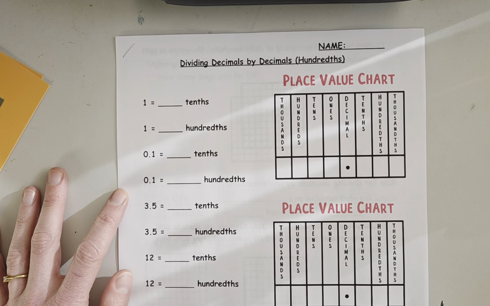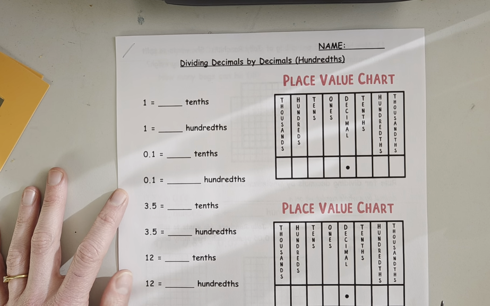So if we're looking at 1, let's put our 1 here. How many tenths is 1? Well, we can add our zeros as far out as we want, so we can say that 1 is equal to 10 tenths. And we know that not just from the place value chart, but also from down here, right? So if we fill this in, we know that 10 tenths equals 1.